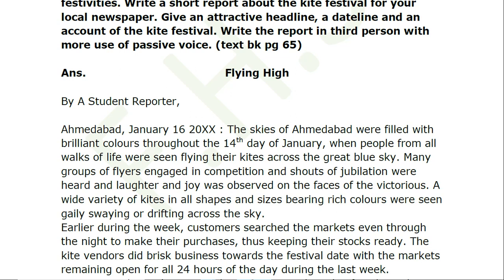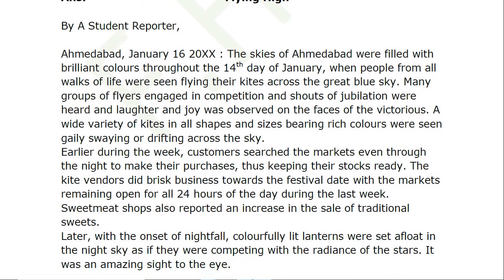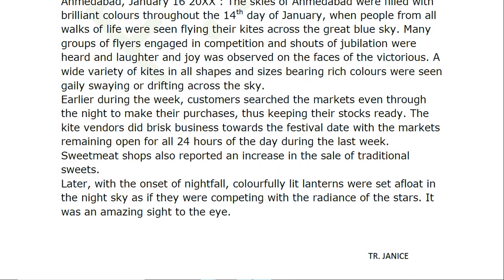A wide variety of kites in all shapes and sizes, bearing rich colors, was seen gaily swaying or drifting across the sky. So, why drifting? The kites that have got cut will just drift away. Yes, because they're not tied to that manja. Whereas the other ones will be flying very nicely in the sky with different colors. So, making the sky look very, very nice.